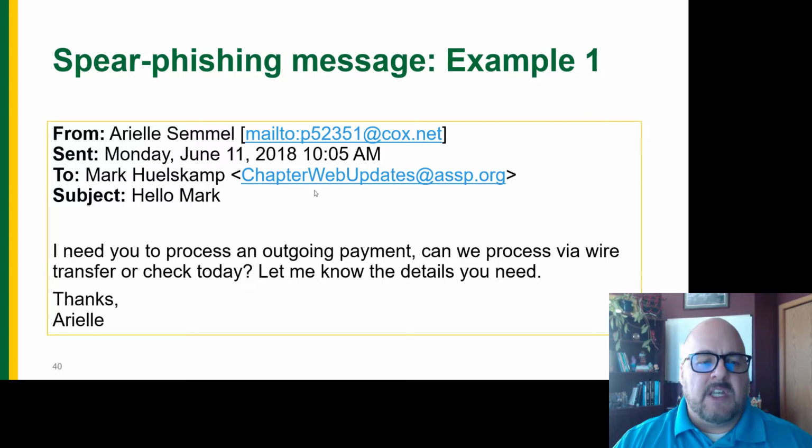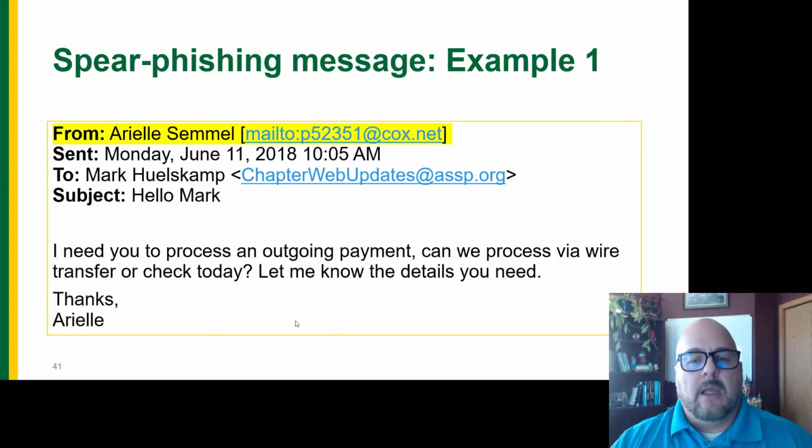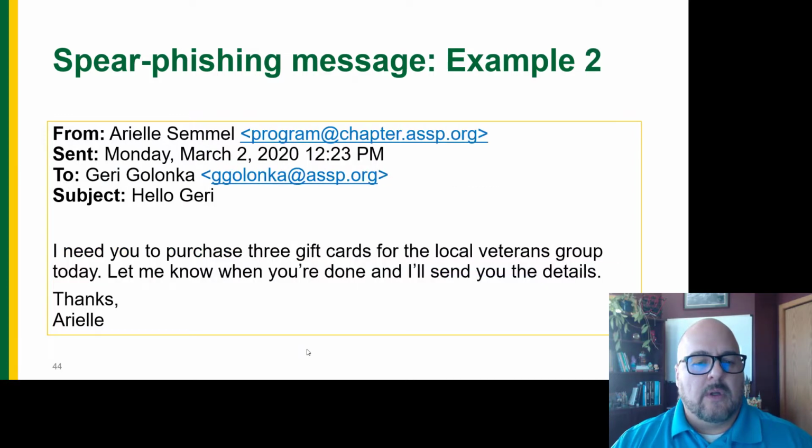So if I receive this email from Ariel Semmel, you see here it doesn't have the ASSP.org, and so right away I question it. Sometimes there's misspellings or bad grammar. Oh, and they say, can we process via wire transfer or check? And they want it right away. Also, I always look for the person's signature and not just their name. Okay, so they're saying, look at that. I guess that was weird too. Yeah, gift cards are always a dead giveaway.